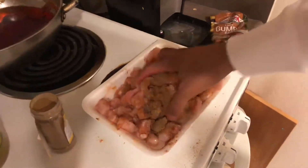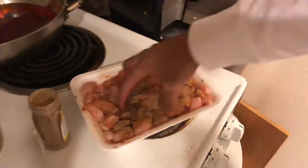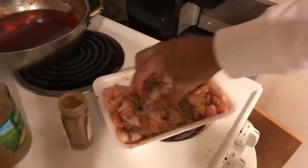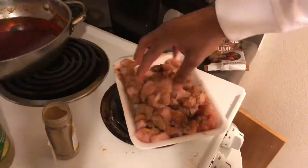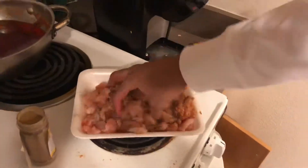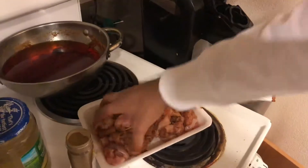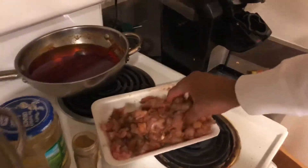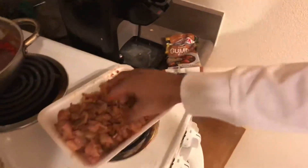What you want to do is just mix it all up real briefly. Make sure that seasoning is touching every little piece of chicken because we want this chicken to be tasty. I'm not trying to go back up in the cabinet for more seasonings after it's already cooked — this has got to be seasoned to the max. Just twirl it around with your clean hand — make sure y'all clean your hands before you do any of this.